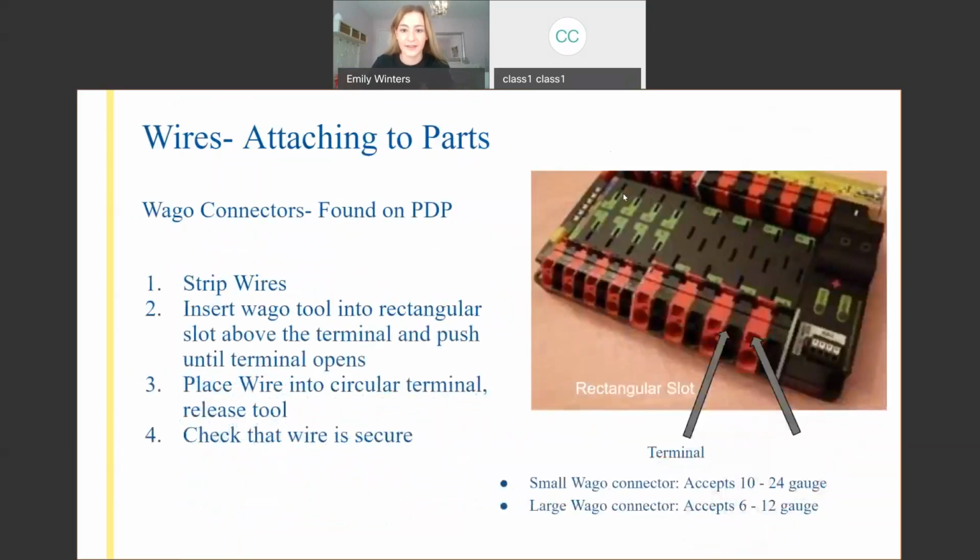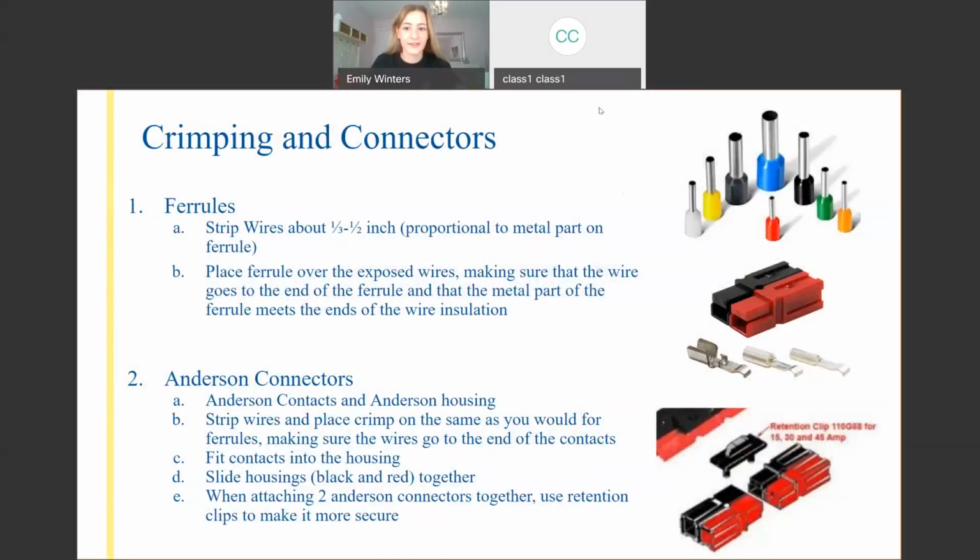So do I have a, oh, I apologize. I totally don't have a picture of a crimper, but it's a tool that has a square in the middle of it. And so you insert the ferrule into that square, and when you squeeze the handle, it'll sort of crimp or impress the ferrule onto that wire in a square shape pattern.